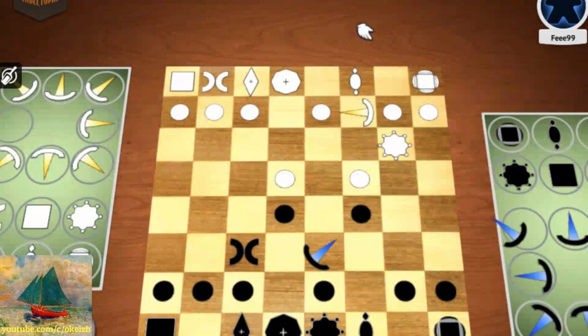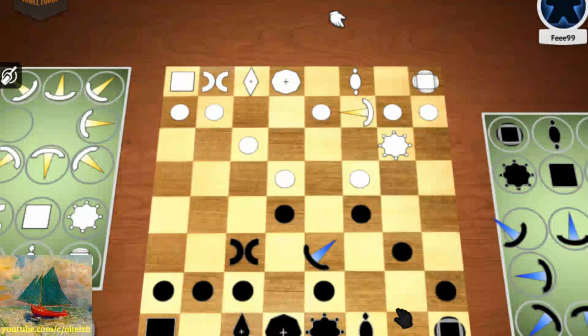Okay, let's just hit e4, for example. And just do this. Kind of strange setup we have here.